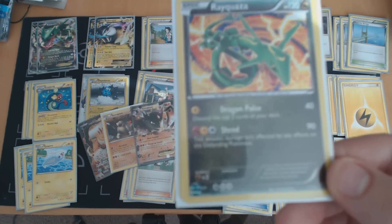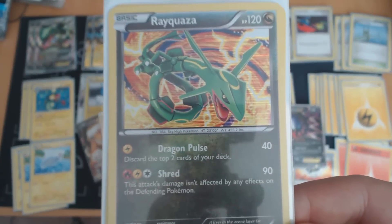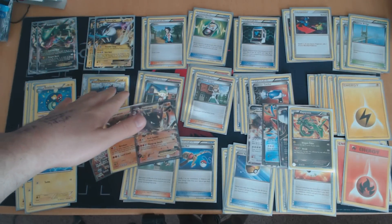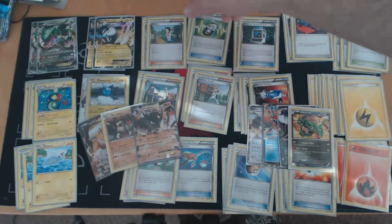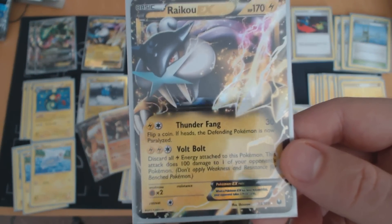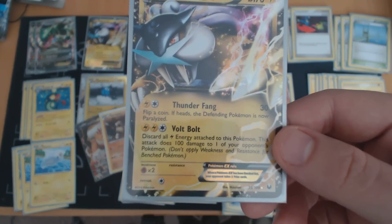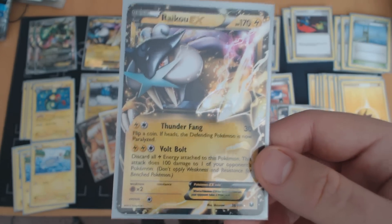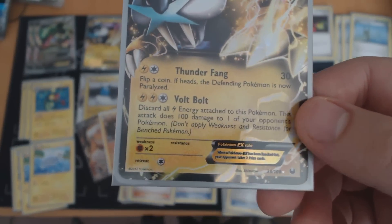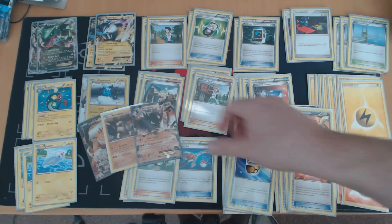This is a card I was debating putting into this deck, but ultimately decided against — partly because I couldn't find it at the time, and also because I was really focused on getting Thunderous working correctly. That's what I was talking about earlier regarding countering your own deck. Rayquaza does that very well — it does 100 damage to the bench, which one-shots Eelektriks. And against an Electric deck, the best thing you can do is knock out Eelektriks. Knock out those, and protect them.